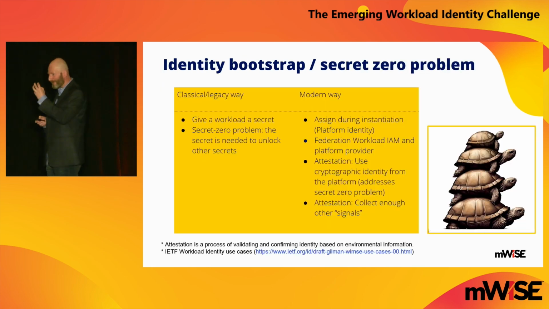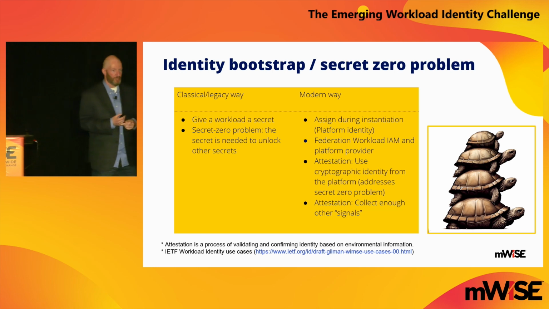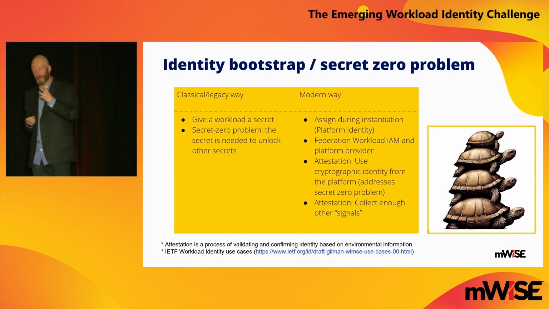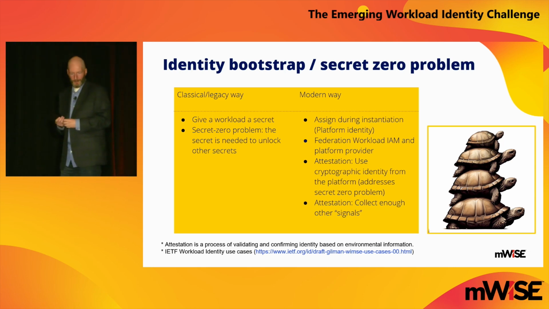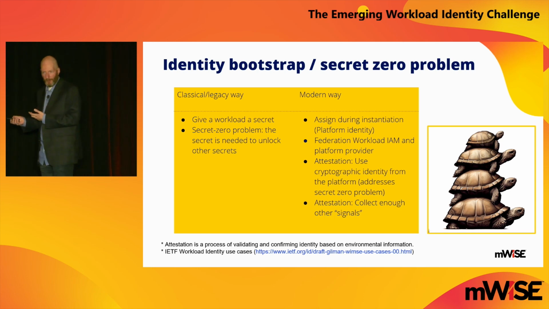And finally, the core of this talk. The most core problem of workload identity is how do you bootstrap it? How it was done, again, what I mentioned in the past, the classical way. You generate a secret and say, okay, now my workload A, here is the secret, and now this secret represents workload A. What is the problem with this approach?